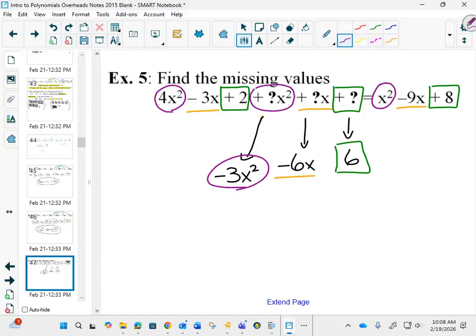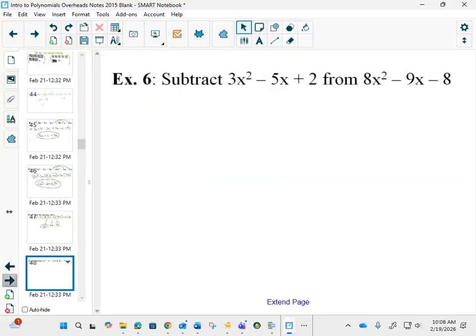Okay, I have to say I'm a little bit impressed. I was expecting at least some mistakes, but you guys did really good. Especially with those negatives, that can be tricky. So again, the idea is you combine the like terms. If there's an equal sign, they've already combined it, and now there's a question mark of what was missing. All right, one more example, then I'll give you some stuff.